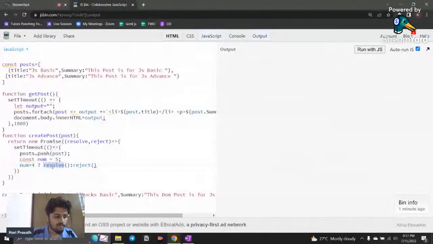If the resolve is called, we can add a then method here, dot then. If the given condition is true, this method will get activated, and the then method will work. In the then method, I'm saying if the post.push is successfully completed, and this is just an extra conditional check to understand the purpose. After that, what do you want to do? You need to call this function, so I'm calling this function.